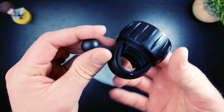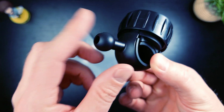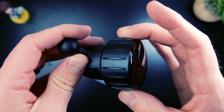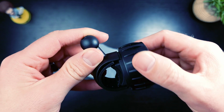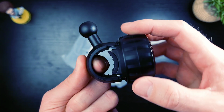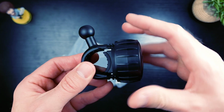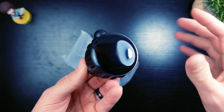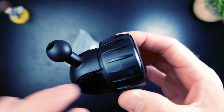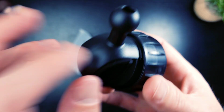All right, let's take a closer look at this. So this is where it actually mounts on to your handle. There is the ball joint right there. And then here is some kind of clicky wheel. What? That is so cool. Look at this right here, people. That is awesome. Wow. I am blown away, and I haven't even gotten into this yet. That is 5 out of 5 stars right there. This is piano black right here. This is made of some solid plastic. This is very beefy plastic right here.